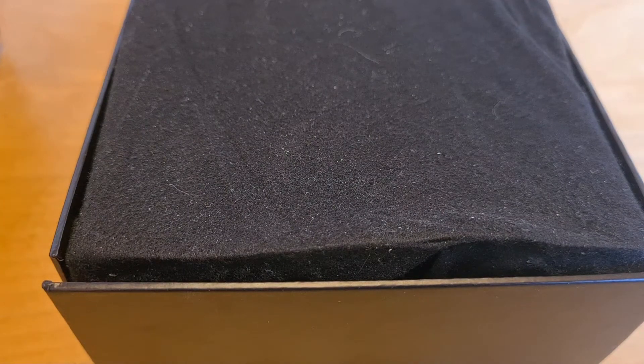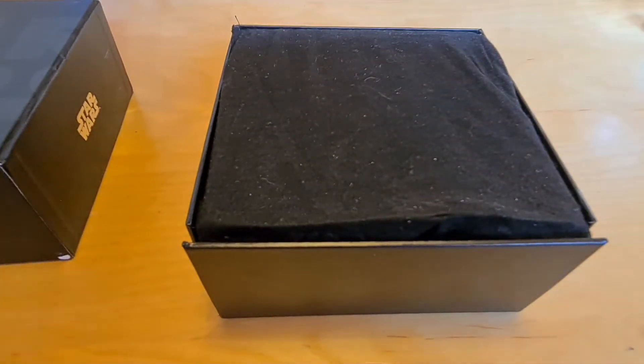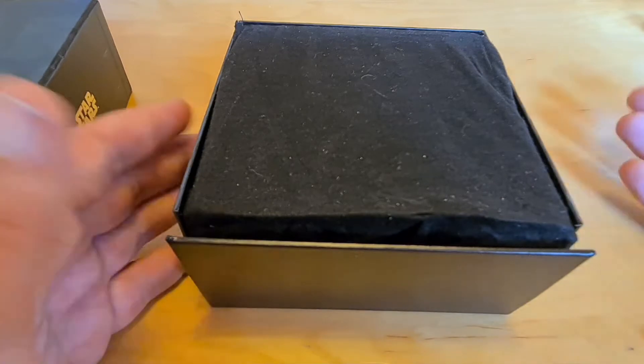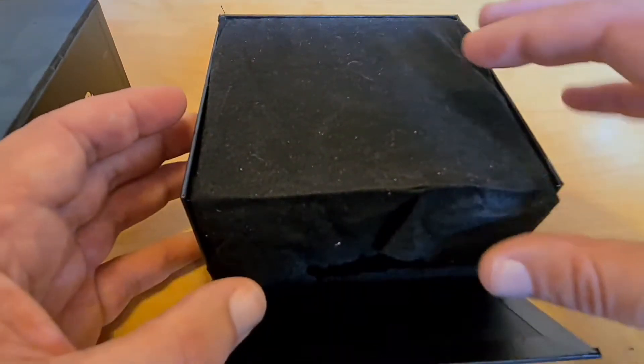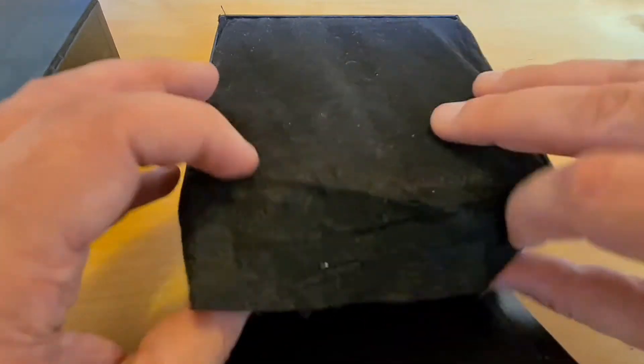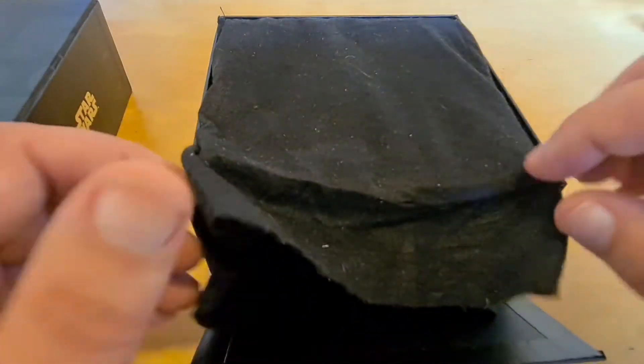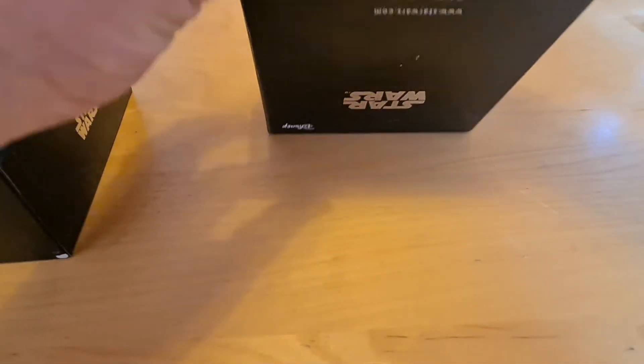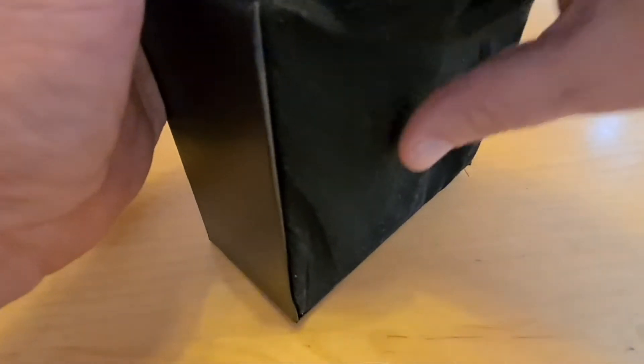Very nice indeed. Let's zoom out a little bit. First off, we're going to have one of these fully-down flaps — that's really good for storage. I'm going to be very careful; it's not mine, this is one of my fans who sent this in. This comes out — I'm just being really super careful because I don't want to damage it. It's really nicely packed in this kind of linen cloth, and that's cool.